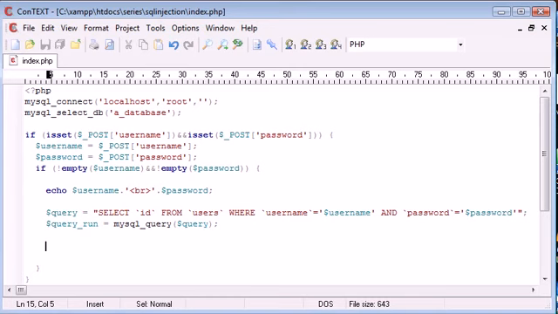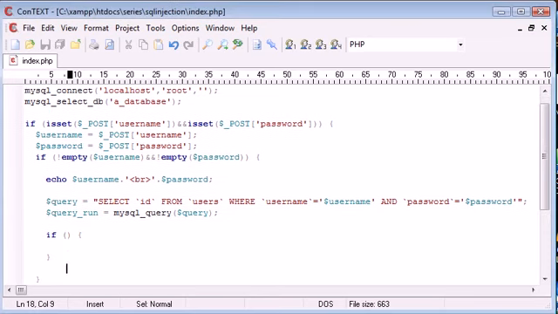However, in our user login system, we are creating an if statement to check how many rows have been returned, because if the username and password don't equal the same thing in the same record, then we can't log the user in because their credentials don't match, and we will have an invalid username and password combination. So let's create this if statement. Let's go mysql_num_rows. We're calling this function, which is going to count the amount of rows returned by this query here. So we can type in query run there.